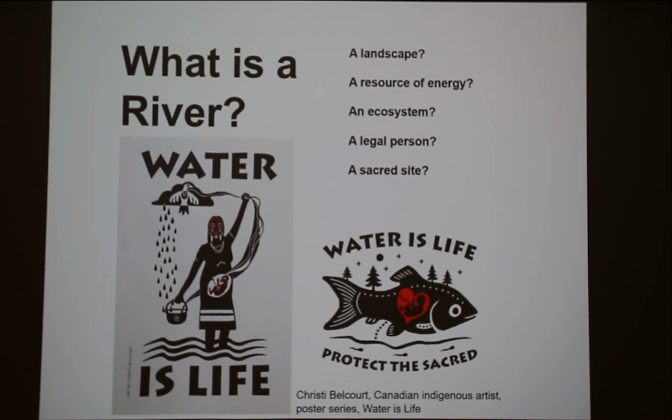So this is Christi Belcourt, an indigenous artist who developed this series, Water is Life, and I really appreciate how she relates the river and the water to how different species are related to each other in the body of the water, or through the body of the water, in her depictions. But what is a river? Is a question we can ask after seeing something like Standing Rock. Is it a landscape? Is it a resource of energy that we will see in hydroelectric dams? Is it an ecosystem?